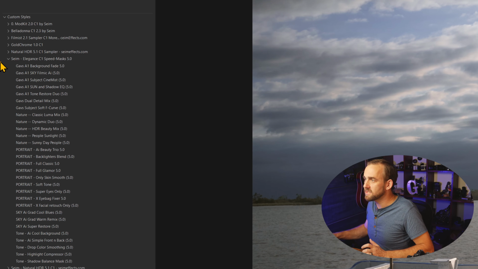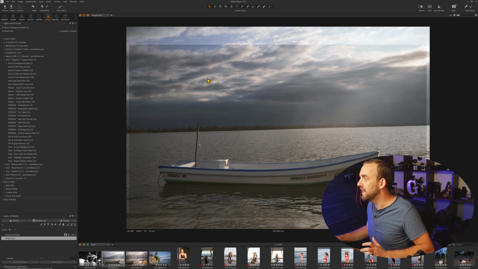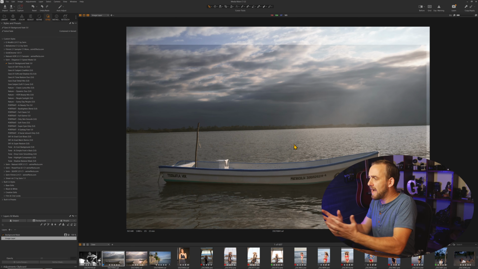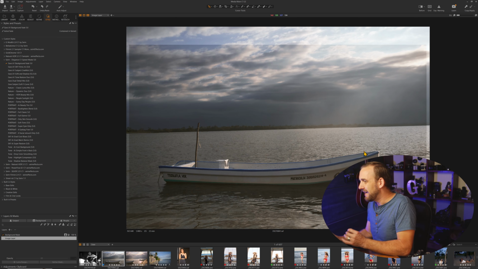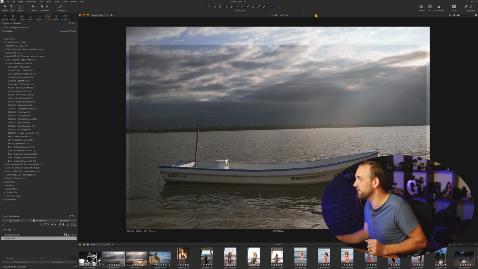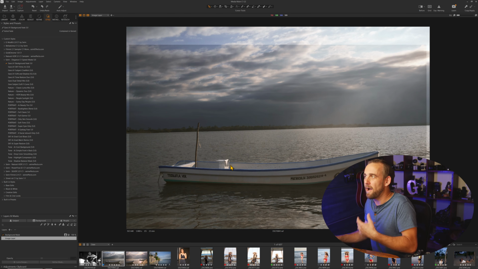That's one option. Another thing I've noticed is that Capture One is having more problems with its AI selection. If I select this image and do a simple mask like background fade, it's supposed to select the background, but it's not selecting it correctly. It's not just selecting it a little weird, it's actually cropping it out like it's not all there. Now, this has to be a bug because obviously that's not the intended result of background selection, and I've noticed it does this on some images and not others. Hopefully we'll see that fixed soon.